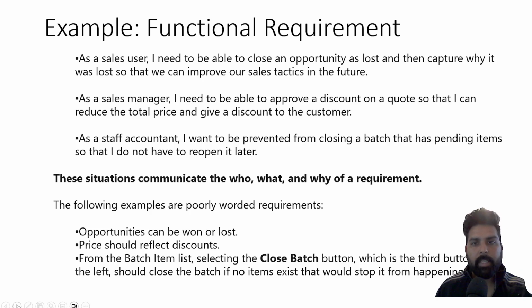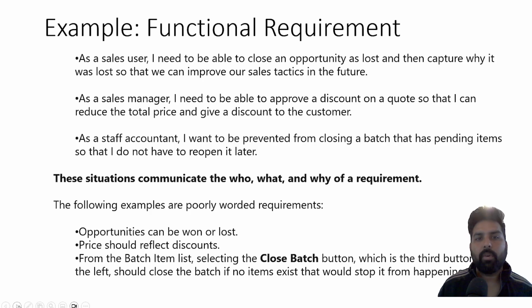So who: sales user. What is required: I need to be able to close the opportunity as lost. That explains what is required, and then why it is required, because then I capture why it was lost, so that we can improve the sales tactics in the future. So this is a good example for your requirement.